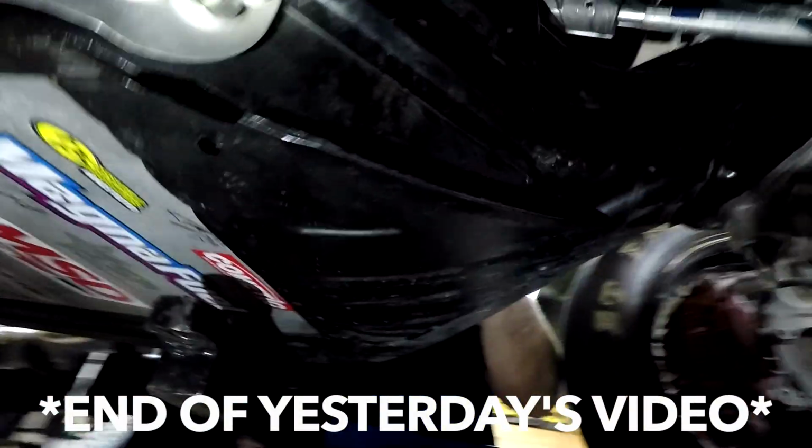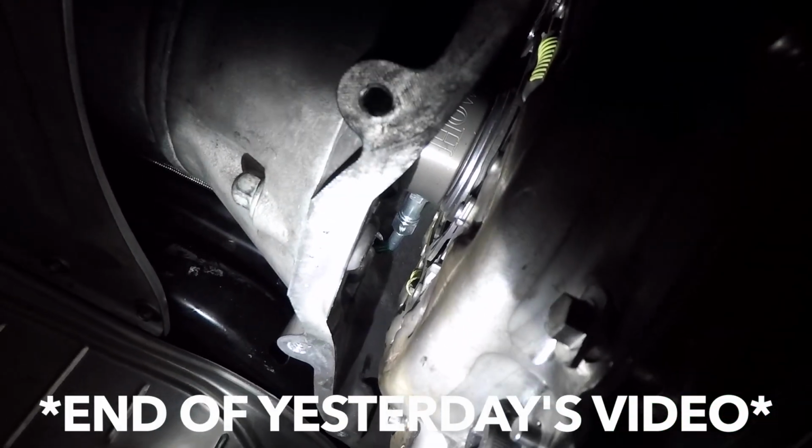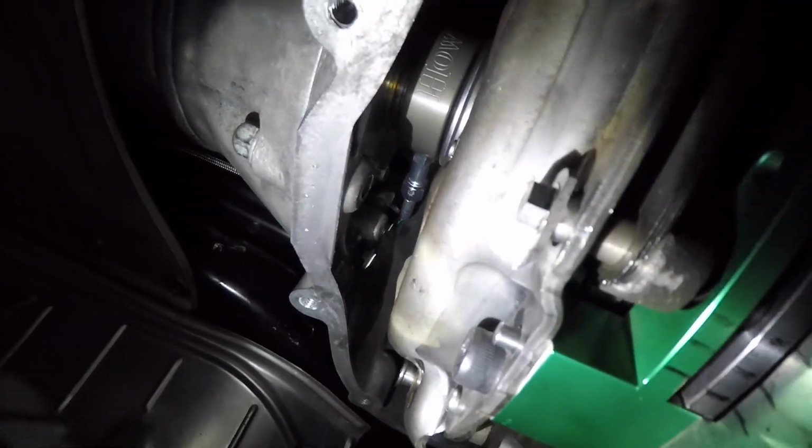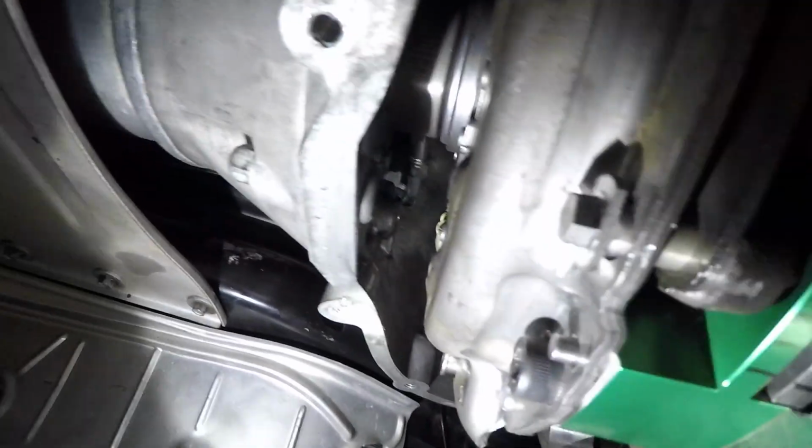So I had to clearance my bell housing for the slave cylinder line right there, or for the slave line, and now I didn't clearance it far enough, so it pulled on the line and actually messed up the crimps. So every time the clutch goes in, that line hits the bell housing and leaks.